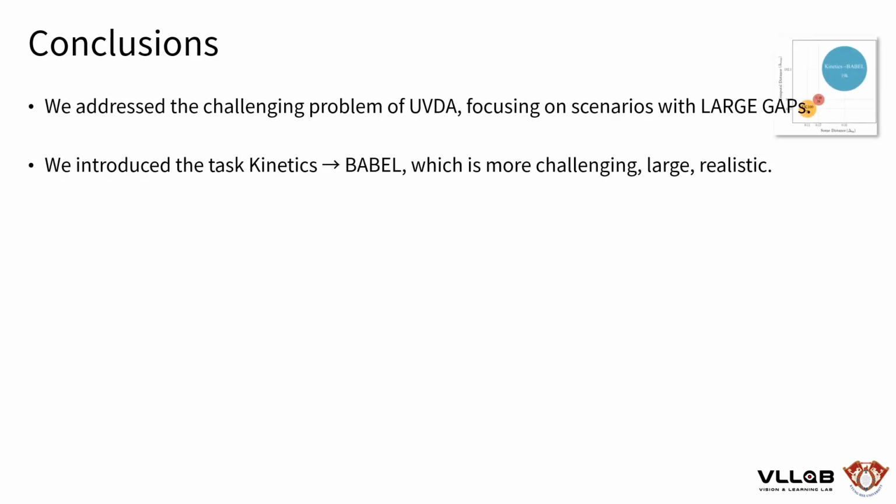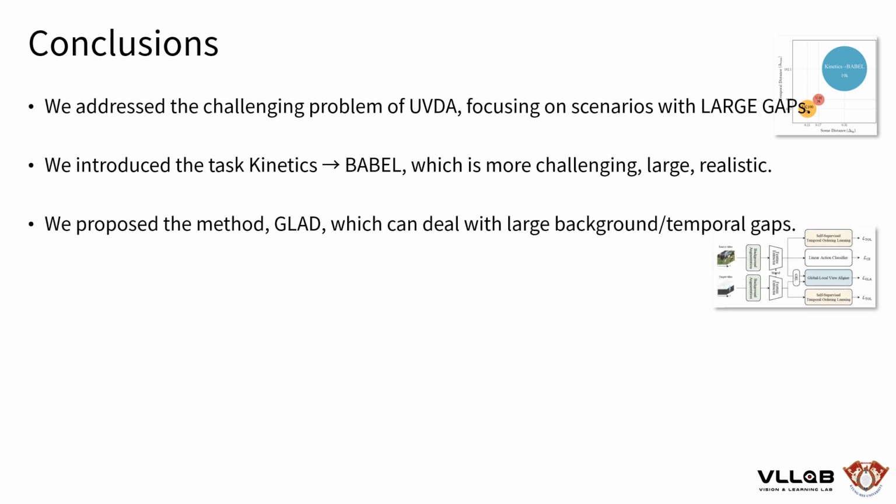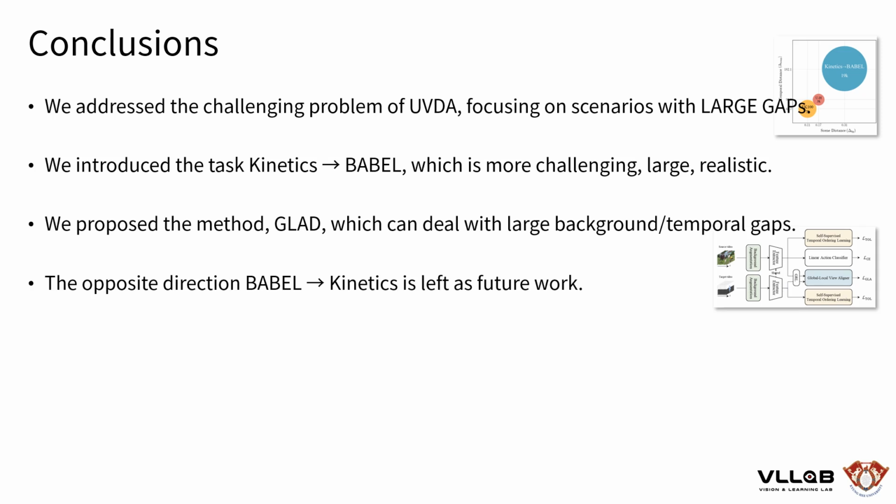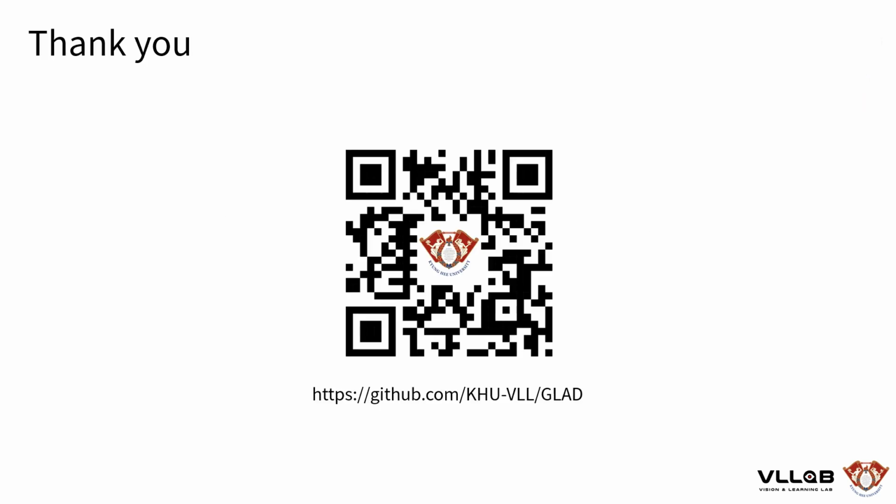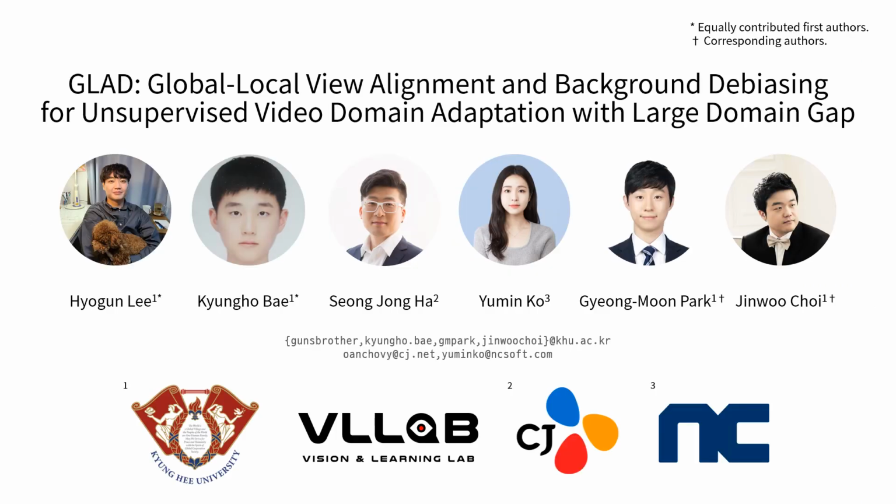Conclusions. We addressed the challenging problem of UVDA, focusing on scenarios with large gaps. We introduced the task Kinetics BABEL, which is more challenging, large, and realistic. We proposed the method GLAD, which can deal with large background and temporal gaps. The opposite direction, BABEL to Kinetics, is left as future work. You can find our repo by this QR code. Thank you again for listening.